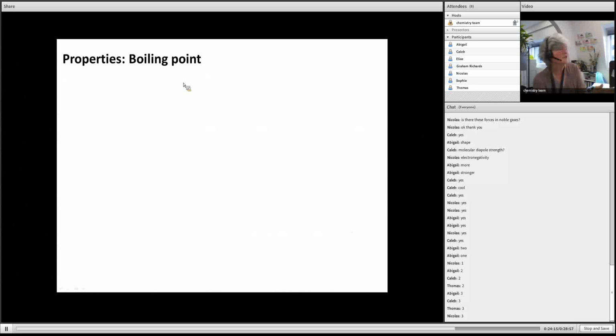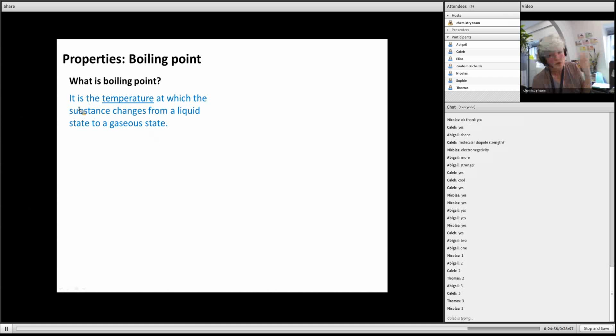Okay, so boiling point. Obviously, the stronger the intermolecular force of attraction, the harder it is to separate those molecules. It's important when you talk about boiling point that you are actually trying to separate the molecules, because that is the difference between a liquid and a gas. In a liquid, all the molecules are close together, all having the attractions. In a gas, they're all totally separated from each other, and as they're zooming past each other, they might form a little bit of an attraction, and then they've zoomed past because they're moving so fast. So we want to break all the intermolecular forces to separate the molecules.